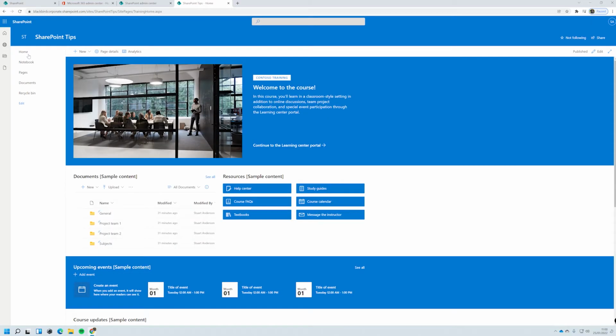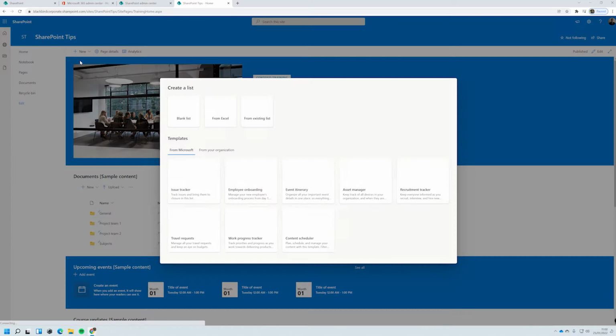So the first thing you probably want to have is a SharePoint site. It can be any type of site. It could be a communication site or a team site. It doesn't matter. You can do this on both. And where you're going to begin is by creating a brand new SharePoint list. You can do that using the new ribbon at the top, click on the new button and select the option for list.